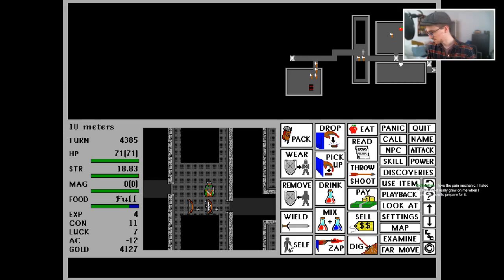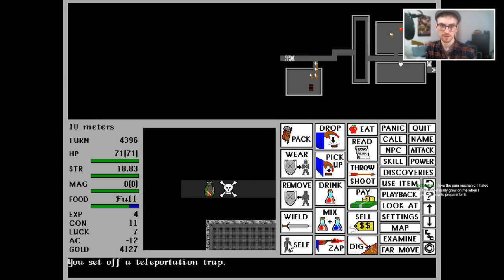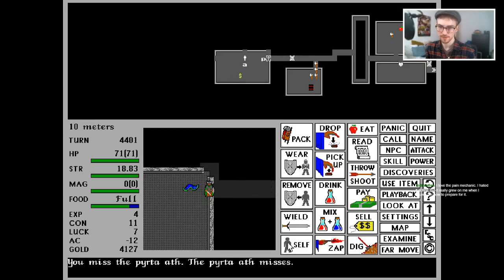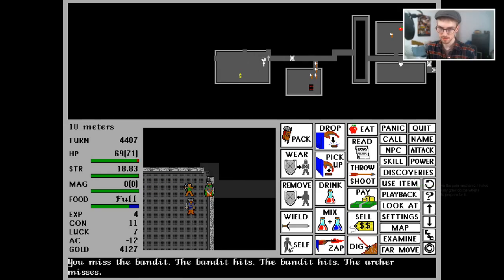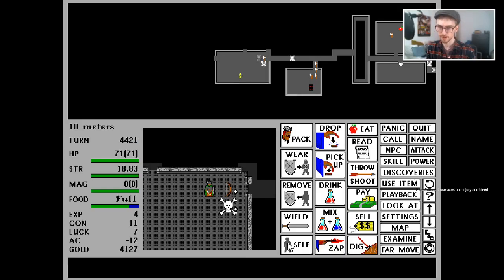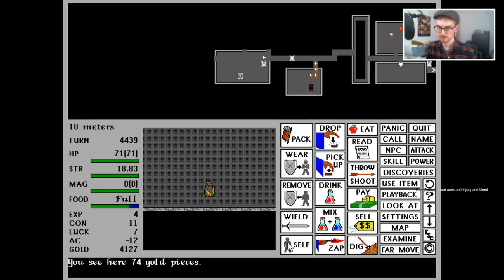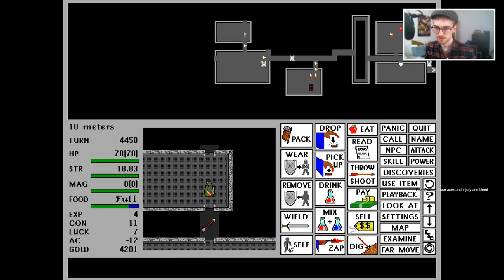Okay. You can play the prologue free on Steam. That's nice. Teleportation trap. We're at the vampire again. Let's eat the Pyrta Af. Okay, nothing happened. No intrinsic from that. Whew. Okay.